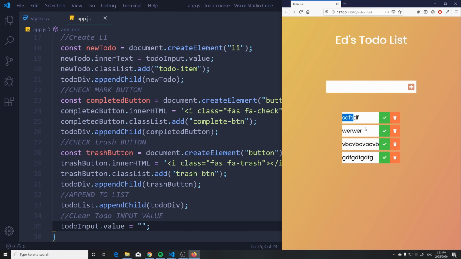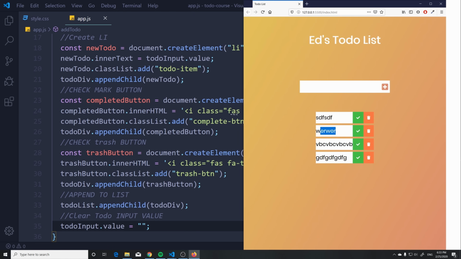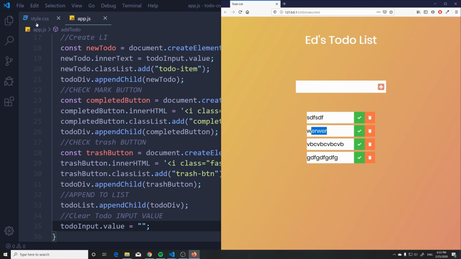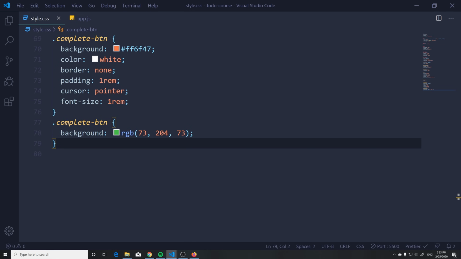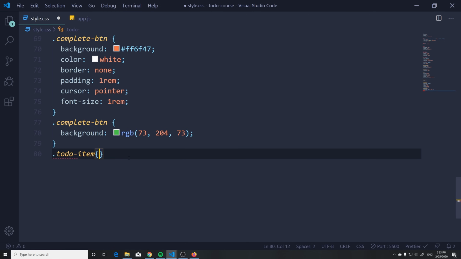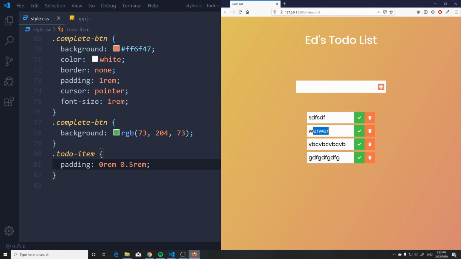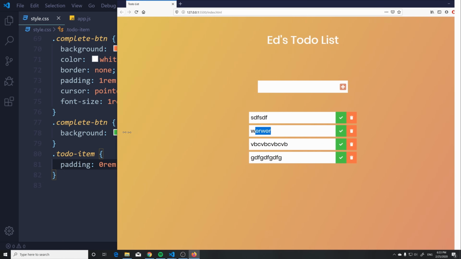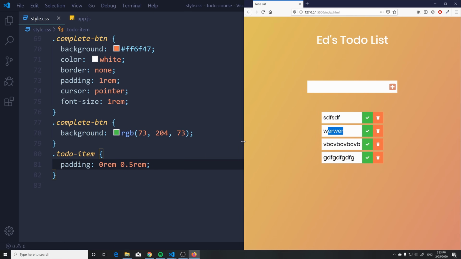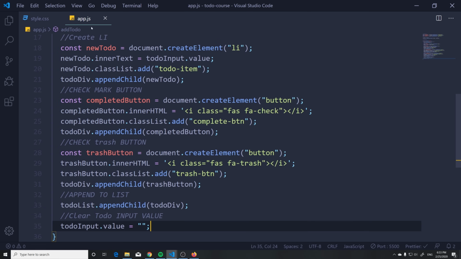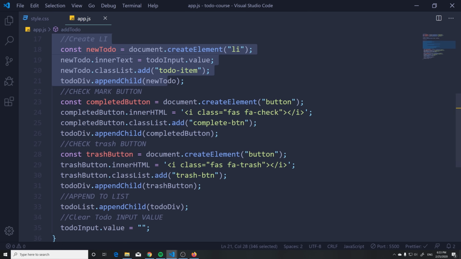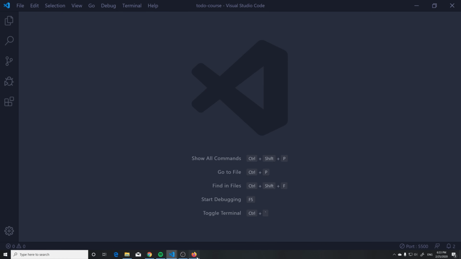Now we also need to add some padding to this on the margins because it kind of looks stuck there and I don't like the way that looks. So let's go back here to style.css. Let's grab the to-do item and just add a padding of 0 rem and 0.5 rem left to right. There we go. So they're not that stuck together anymore. Perfect. Okay, that's great. We have made the add to-do. That works perfectly fine now. And we're gonna leave it at this. And in the next one, what we're gonna do is make it so we can delete each item.